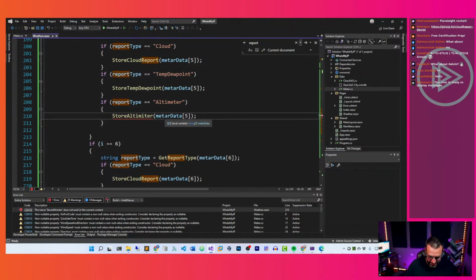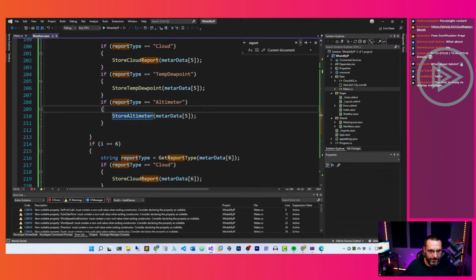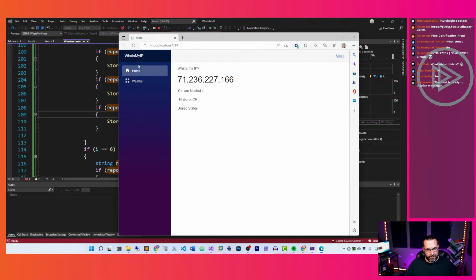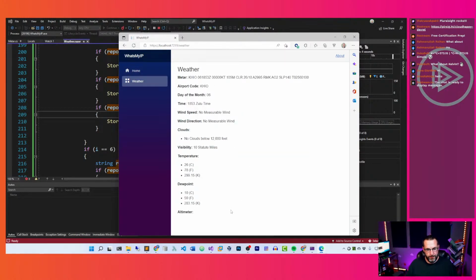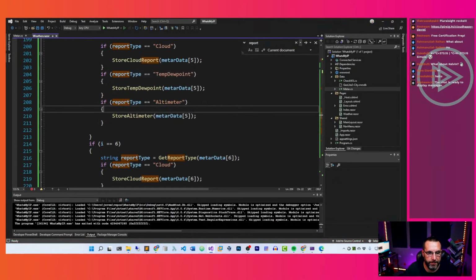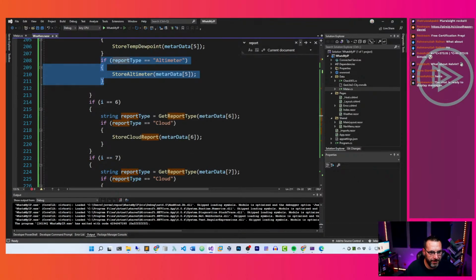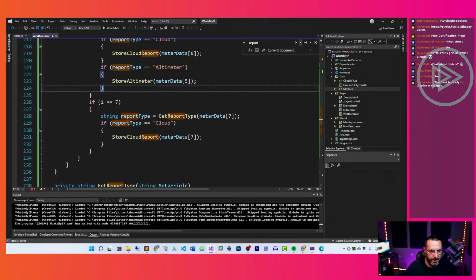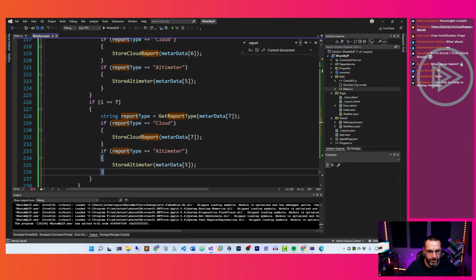Oh, yeah, my misspelled method call there. All right, let's see. Is it going to work? And no, it does not work. So let's find out why. I can tell you why right now, because I only put this in number 5, not number 6, not number 7, which it could be either of those.